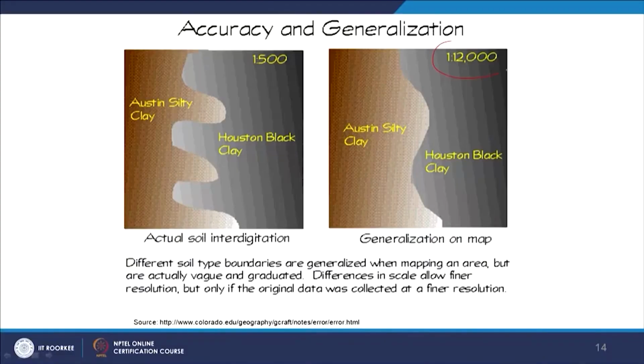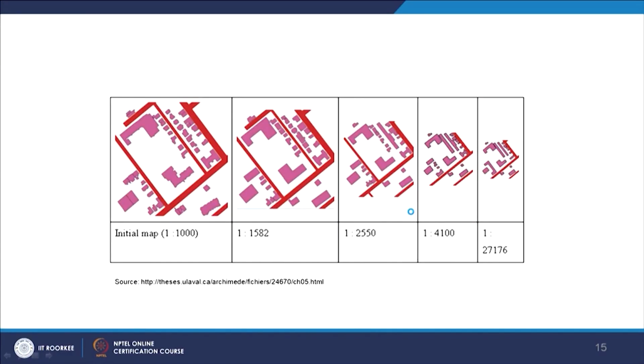So, generalization depends on scale as well. At this scale, all details about the coastal lines are here, but at this scale I do not want those details, so I will perform the generalization. There are many such things, again depending on scale. Initially this is scale 1:1000. Now, when I go for smaller and smaller scale, that means the value on the right side of the ratio increases, then it becomes a smaller scale.